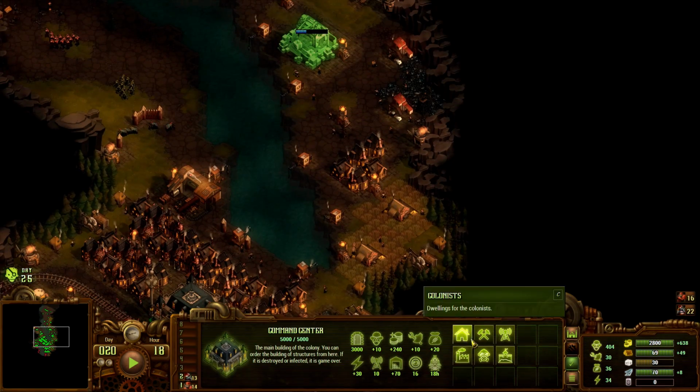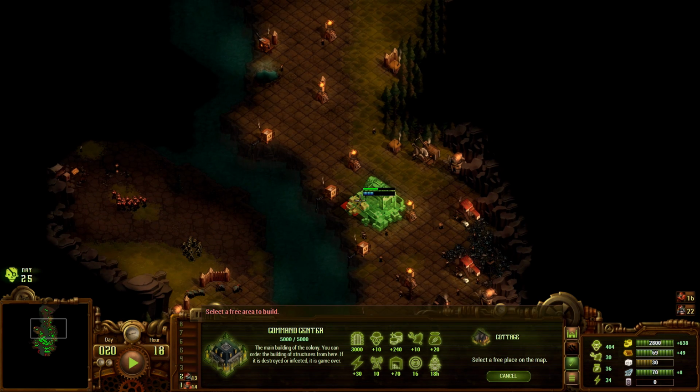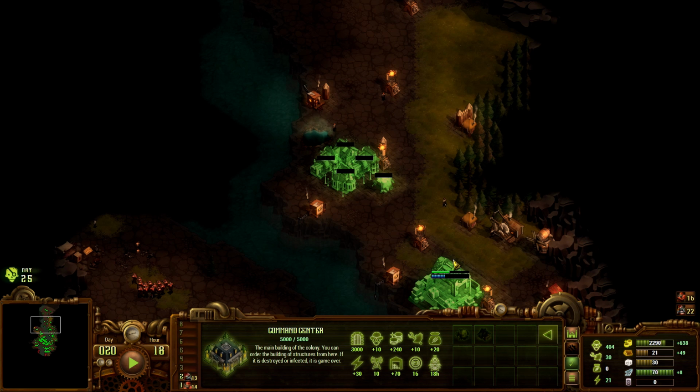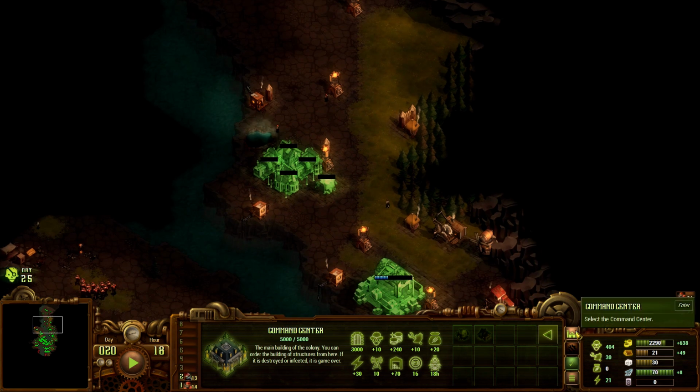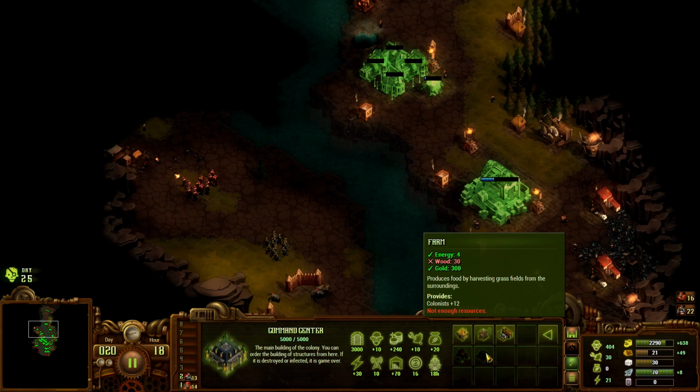Okay, let's go ahead and build more housing, because we have the wood available. We have the gold available. We have some energy, not a ton of it, but we do have some. So we'll start expanding out here. This will start to be our new housing project. And just like that, I tapped out my food. I need wood before I can get some farming going.